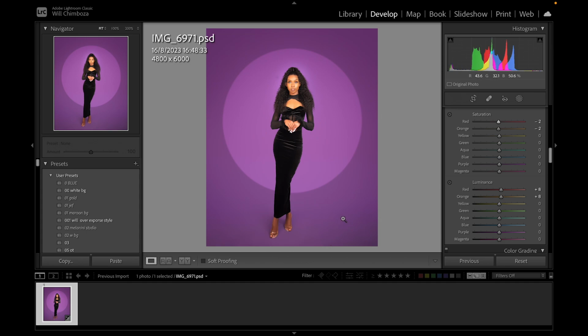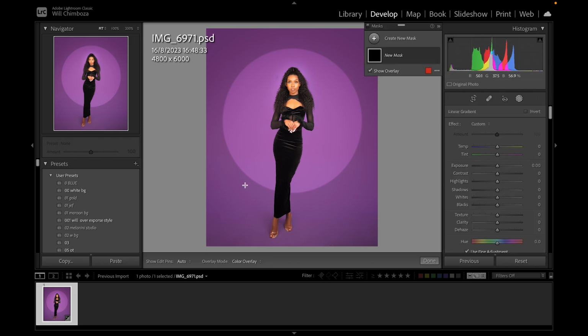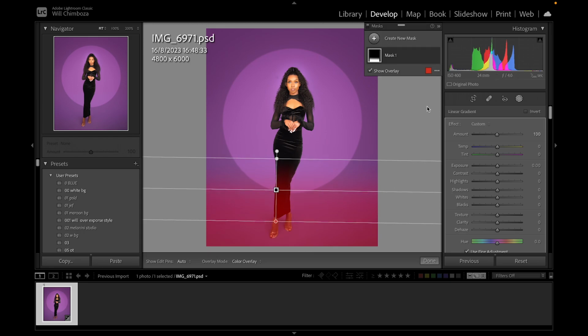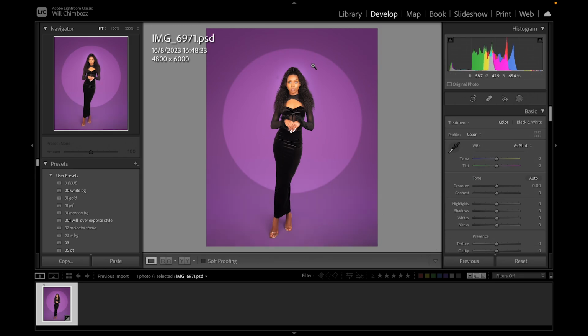Just like that. I'm feeling like our legs are a bit dark, so let's take the gradient too and fix that up. What you basically do is take the gradient to select the lower part, the red part is the selected part. It's masking in Lightroom. So just increase the exposure a bit. I want to show you. Let me turn it off then on. Yeah, basically this is my editing process, guys. I didn't do much in Lightroom, but I think this is a lit picture.